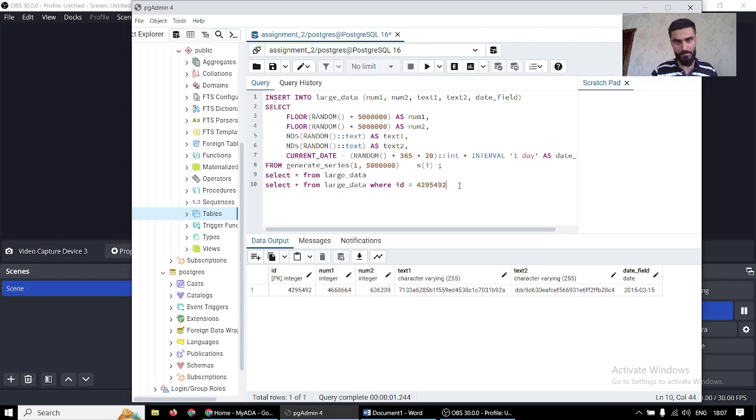Now let's find by the others. Select from large data where, for example, text1 is equal to, let's copy this.